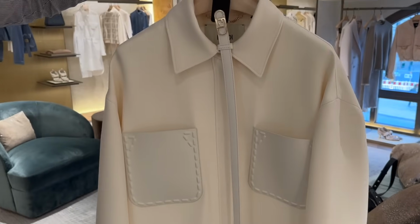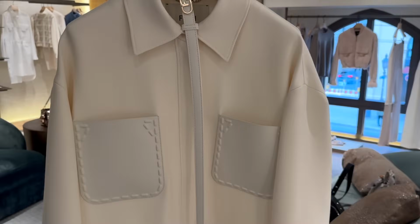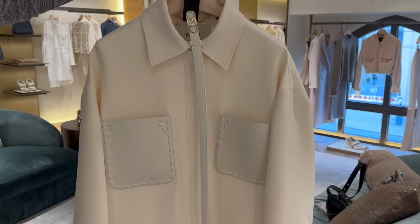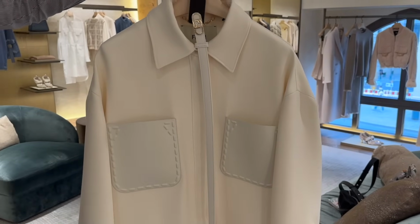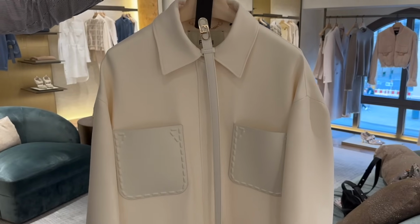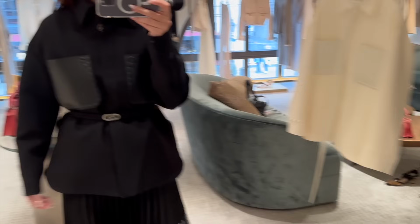In different colors. Did you guys know that? Fendi does made to order ready to wear as well. And this is just one example. We have several staple ready to wear pieces. Longer coats, trench coats, boleros. That can all be made to order in different colors, in cashmere. Great, that's good to know because I wasn't aware of that.